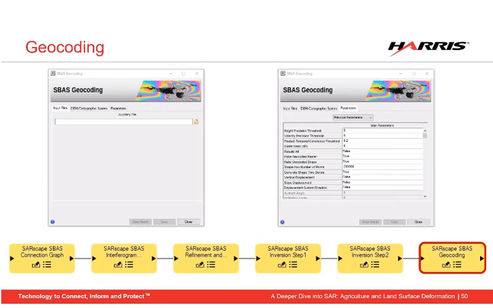The last step in this process, I hope looks a bit familiar by now, is to geocode all of our imagery, so that it is no longer in the slant line view of the satellite and now is in normal map projections.